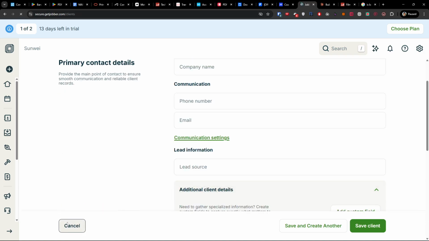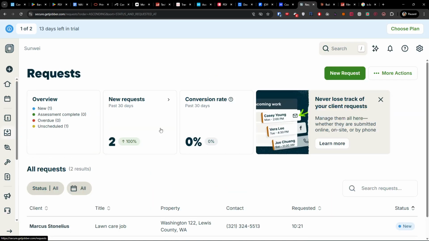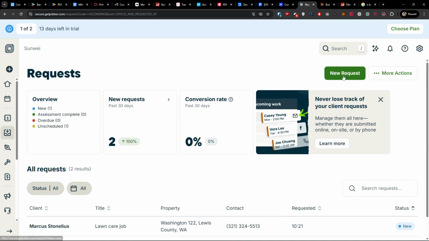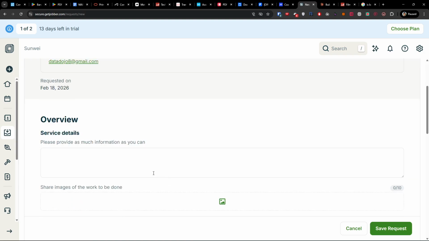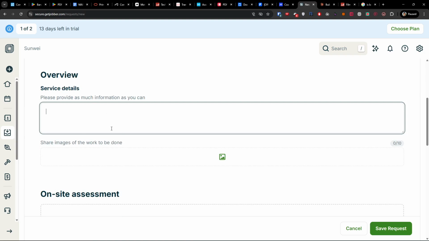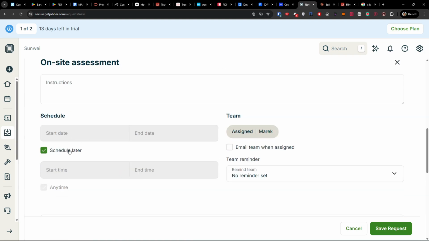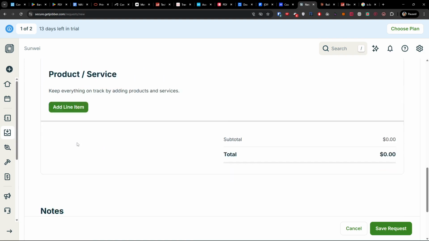And now, when you have saved the client, the next thing is that you're going to find requests. Requests are something you would have here, a new request that you can add by yourself, or that comes from someone else, where you're going to have the service details, on-site assessment instructions, the schedule, and a product or service where you can add a line item.